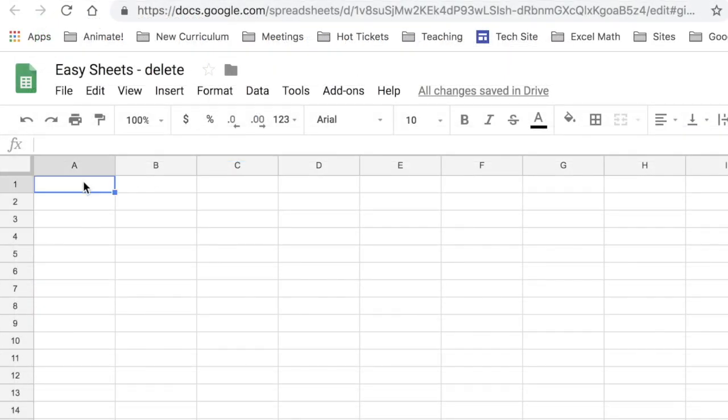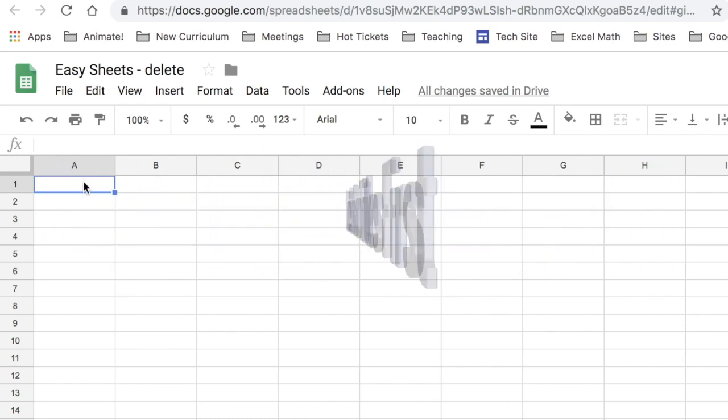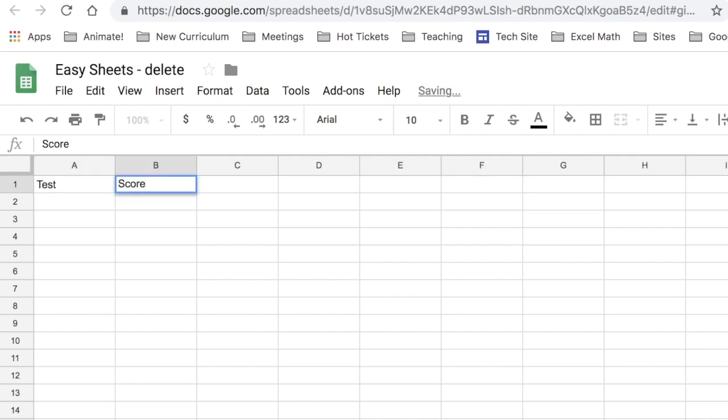For this example, why don't we use a compilation of, say, tests, how we're doing in a course of study. If you're a teacher, you can teach your students how to do this as well, and that way they can track for themselves and reflect on their performance and see what's going well or not so well, and when. So let's start off in row 1 here, making a header row, a bunch of titles. Let's call this test. This will be score. The next one will be out of, so we can use some formulas, and this will be percentages.